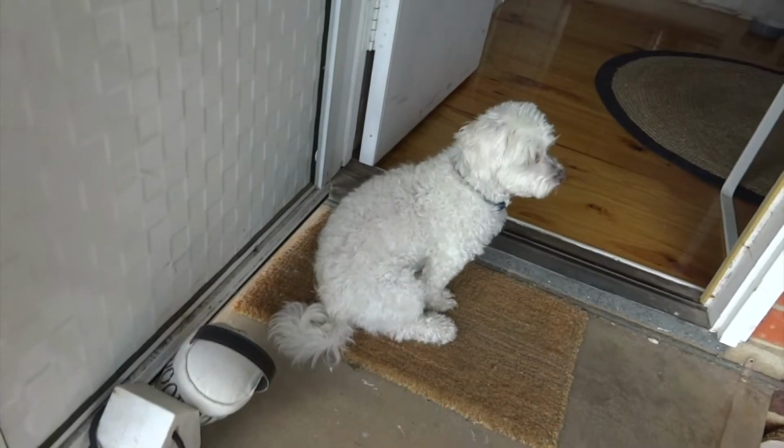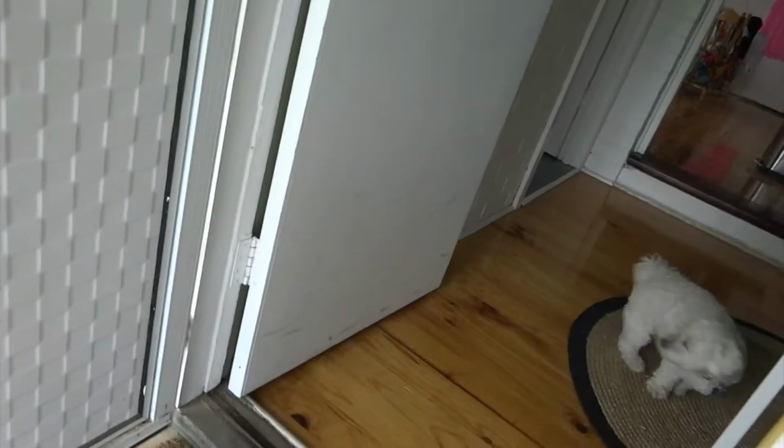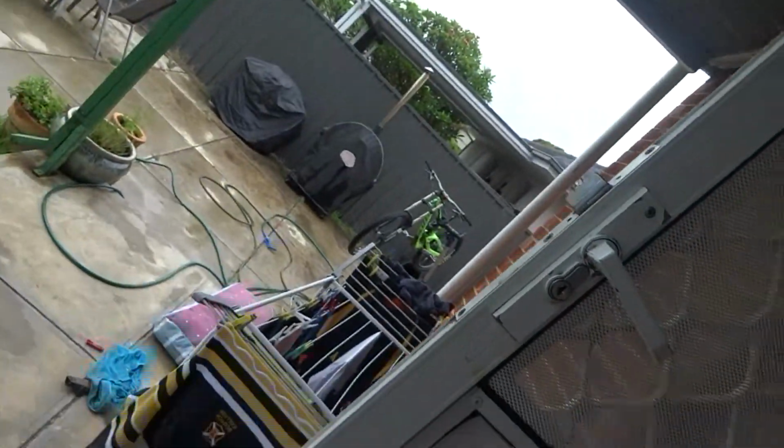Hello, my little love, sitting there by himself at the door, waiting to see what's gonna happen. What's going on? Nothing is happening. My brother is over there taking photos of his bike. This little man is excited to see what is happening, not that anything's happening. And I'm just chilling. Oh, my camera's very dirty. I've got a white camera. It's got dirt all over it. Probably not a great idea. Why am I closing the door? What do you want? Help you?